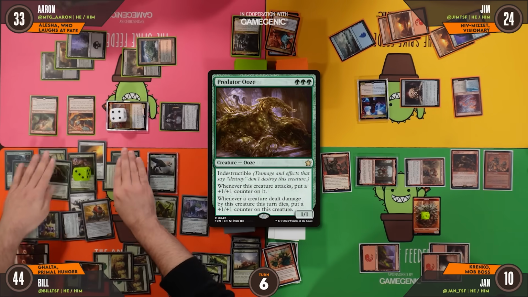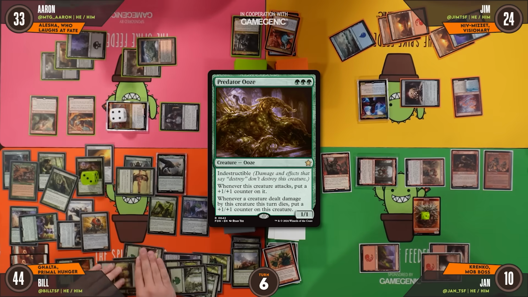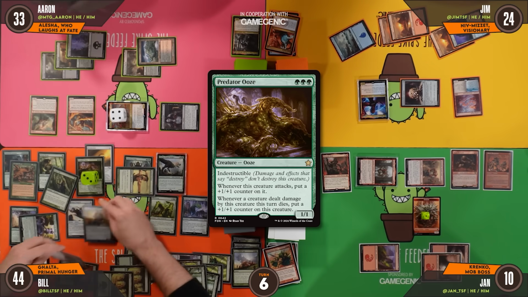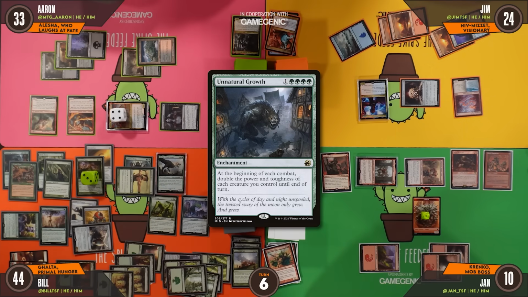I'm gonna put the Fire Shrieker on the Predator Ooze. All of these things are screwed, but I think I'm going to leave them as blockers. I'm going to move to combat. Trigger Unnatural Growth. All my things are doubled. This is a 14/4. Good old Fido Titan.